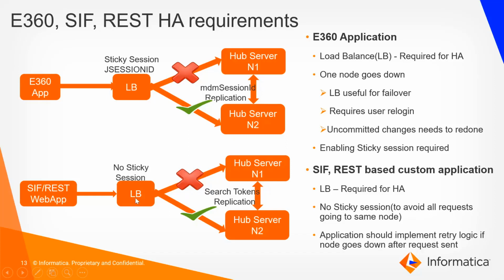Here also the LB is required for high availability, to load balance the requests, and in case one of the nodes goes down, we have the other hub servers available to serve the request, right? Here you have to notice there are no sticky sessions. Why? Because it's a REST-based custom application. It's not user-based, where you have to maintain sessions. So if one request is made from the REST application, the subsequent request can go to any one of the nodes. We don't have to maintain sticky sessions for the SIF and REST-based application.